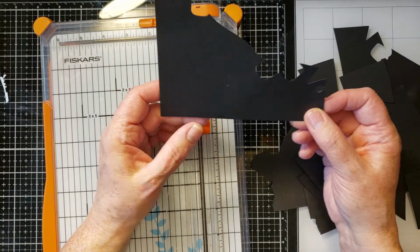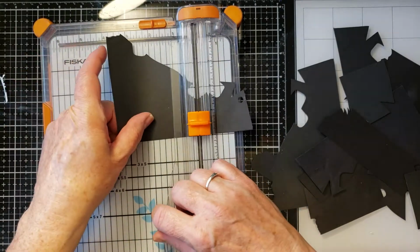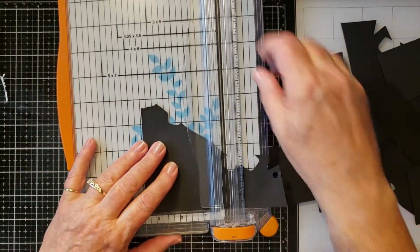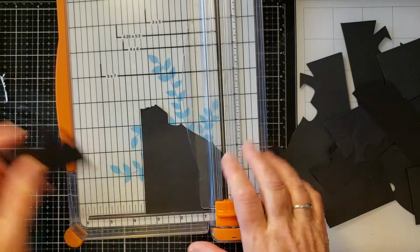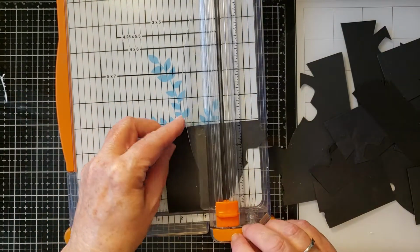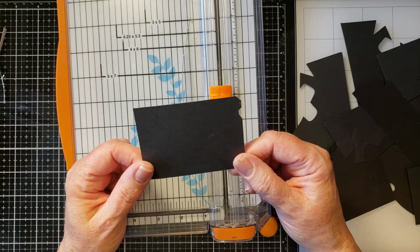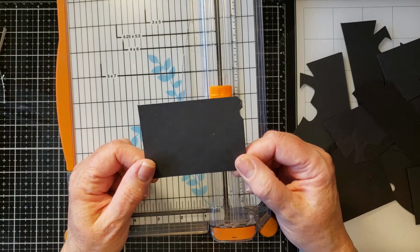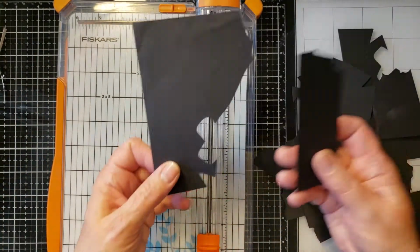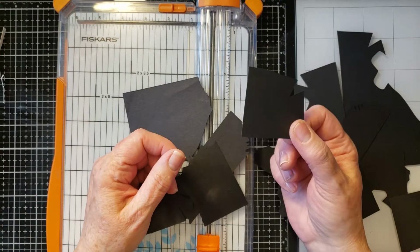Now this one, it's a little bit complicated. First, I think I'll trim it off at this side. And then, if I trim it off over here, I still have a tiny bit of a jagged edge, but it's still a decent sized piece of paper and it's good enough size that I would keep. So, that's the first thing I did. I took all those scraps, decided after I trimmed it down if it'd be worth saving or not.